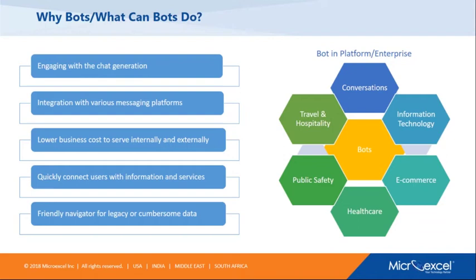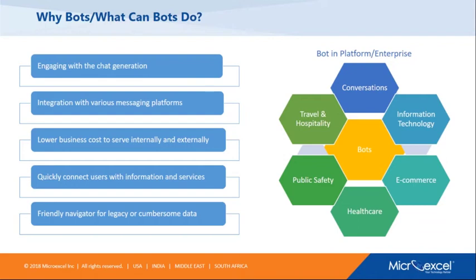Of course, getting bots into the picture, we can lower some of the costs on business. If you want to provide tier 1 support, that can be done by bots instead of having real people around. And it connects with people faster with the information. If you have lots and lots of data in the back end, instead of providing a huge list of search results, you can create intelligent bots that can clear out the information, filter out what is required, and then present it to the user in an easier way that they can understand.